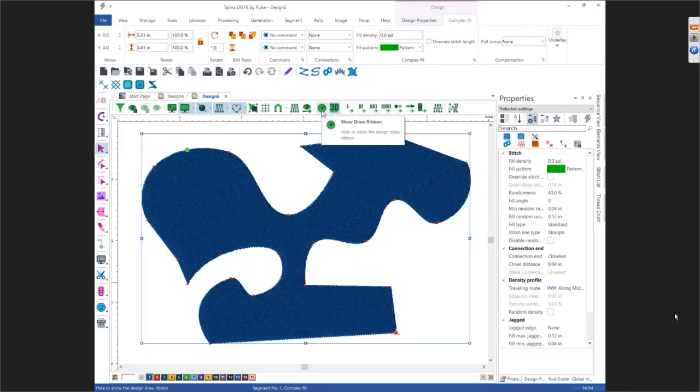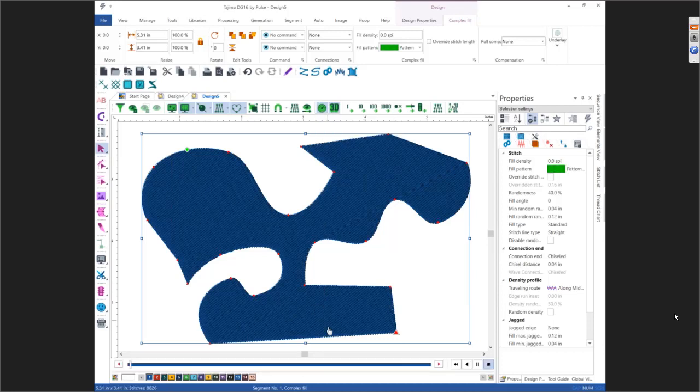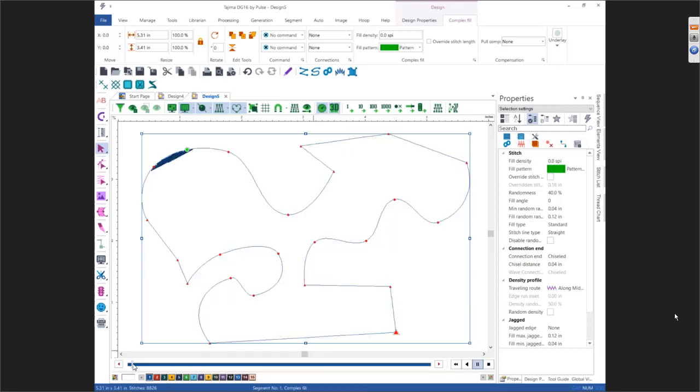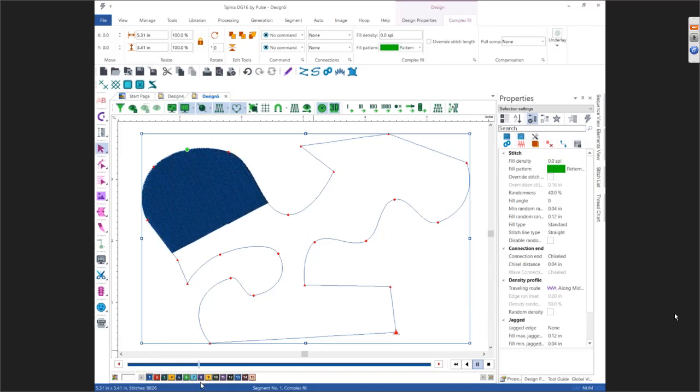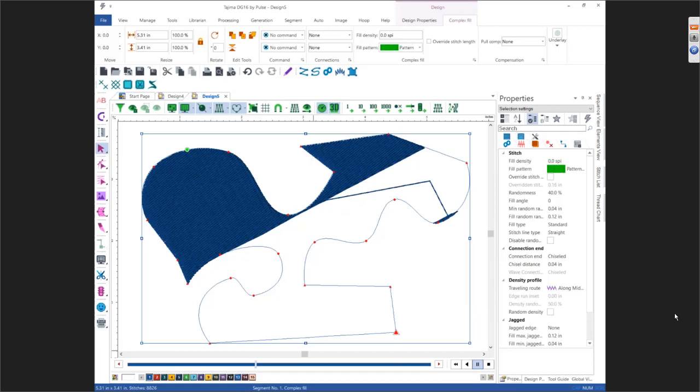Now, if we come over here to our draw ribbon and watch this, you can see it's starting where our start point is. See how it just did a running stitch over there? So it's going to do a run to get to that next piece.